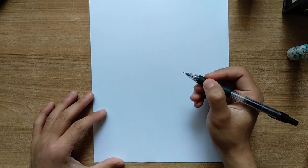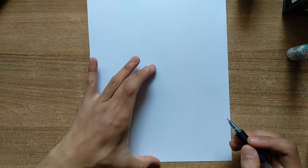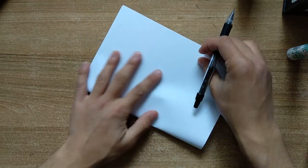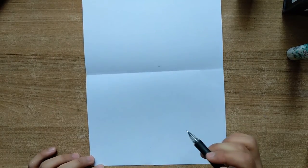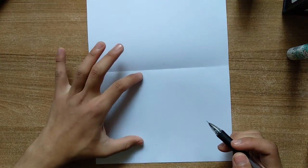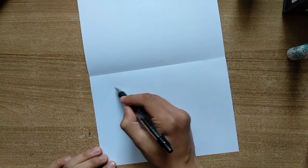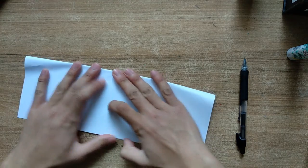Okay, so we're going to do this. We'll start with just the half, because my top part of the head is about this big. So let's fold our A4 in half. I think that'll be more than enough. Now let's trace out our skull. Actually, first let's cut this off. We don't need to cut that off just yet. We'll fold this in half the other way around, vertically.